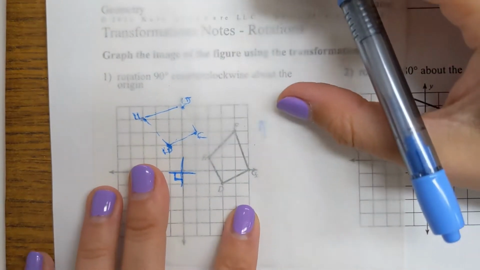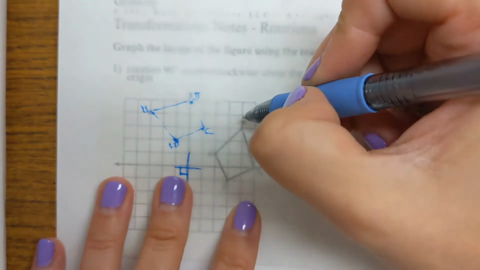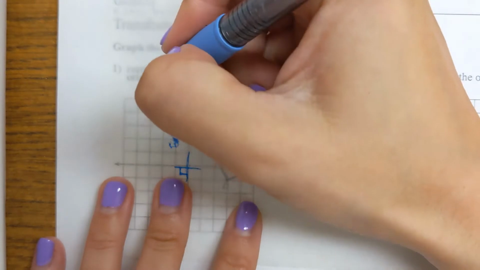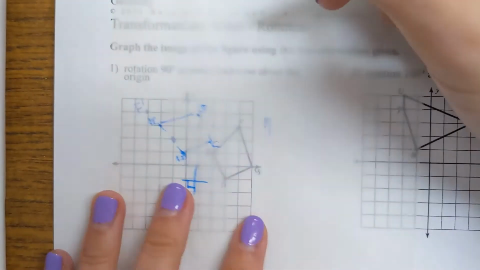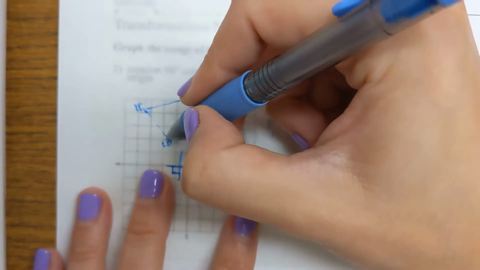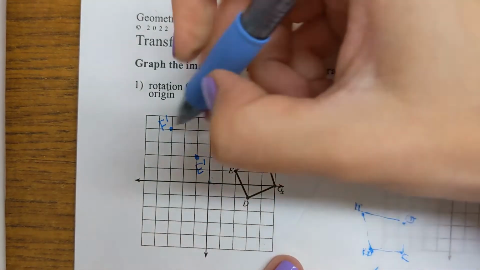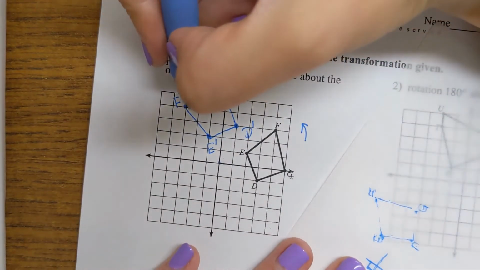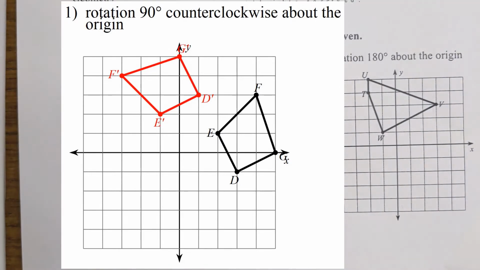All right, I'll check. Now I want to make sure I'm labeling the points correctly. With a rotation, it can get a little confusing, right? Because we're turning it, the letters are not in the same orientation they were before. So if this was once the F point, that will now be F prime. Then I had G up here, so this is G prime. Then D and E, so D prime and E prime. And then we just connect those. There we go. There's our rotation of 90 degrees counterclockwise about the origin.